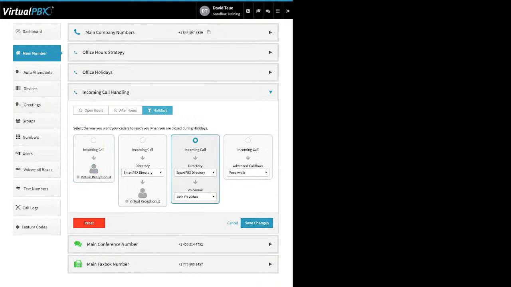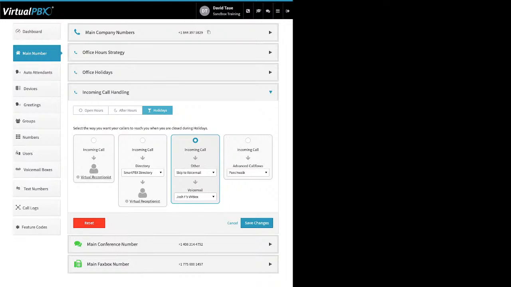Third option here, you can, again, choose to have it go to a user, a group, a queue. You can have it ring to a specific device. You can also have it go to a media file. Right, so you can say, have this message play, and then you choose which voicemail box you go to. Now, the other thing you can do at the very, very bottom is just skip the voicemail, right? Just calls. So on my holidays, calls are just being sent to this particular voicemail box so they can leave a message.